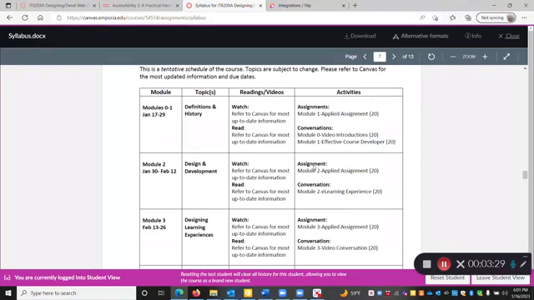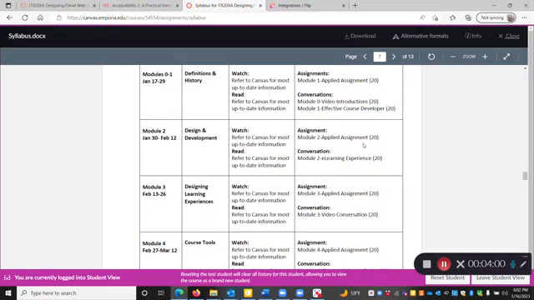I typically lean into the Canvas environment for the most active and current information, because I go through and change things in there. Here and there I'll add different resources or tweak things, and it's easier to keep everything up to date there as opposed to circling back and doing updates in 2 places. So I say refer to Canvas for the most updated information on the readings and the videos. But this will give you an idea of the weeks, the topics we're going to be covering, and the assignments required for each of those.